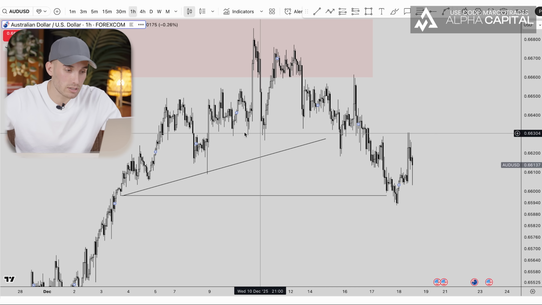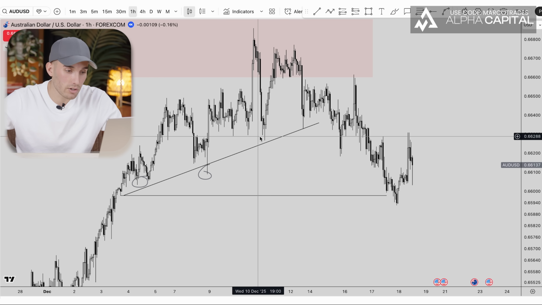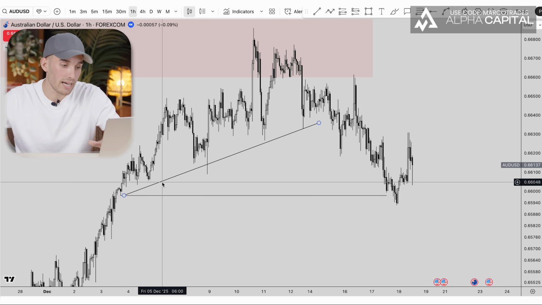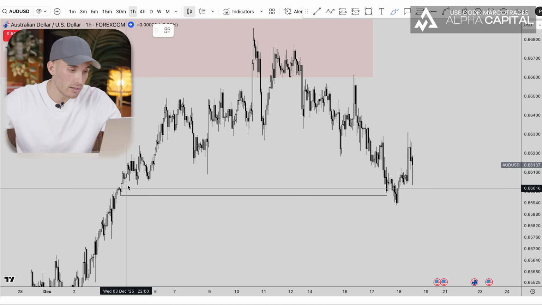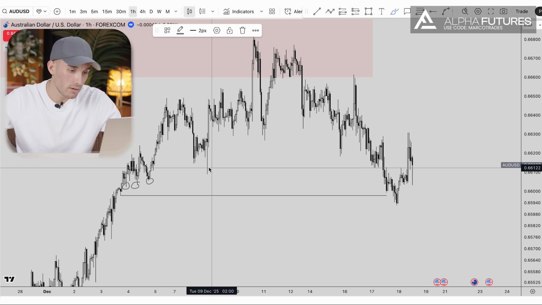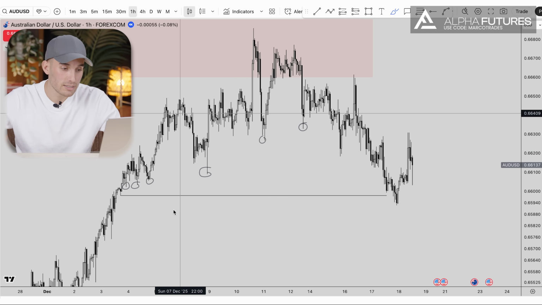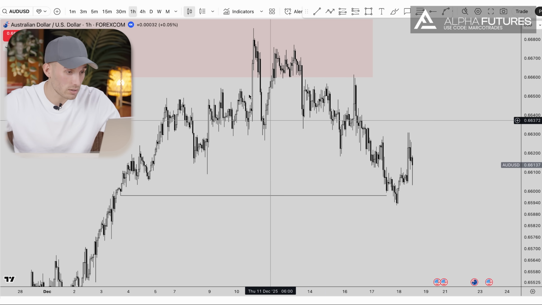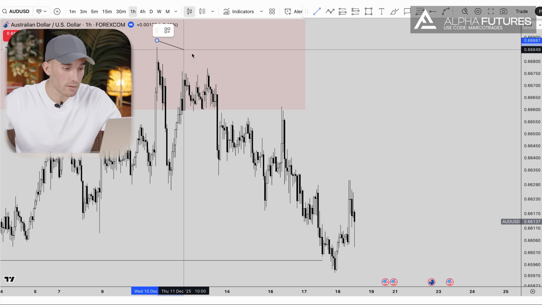The amount of buyers that were trying to enter the market in these levels here. Maybe that's in here or over here. And if I adjust this a bit, you can even argue these lows here respecting this area. So nonetheless, we are building a lot of liquidity at the lows here. In other words, buyers have stepped in here, here, here, right? Look at all of these areas if I circle them for you. Now, when the market sells off to take out the buyers, remember, that's our sign that we want to start looking for longs.